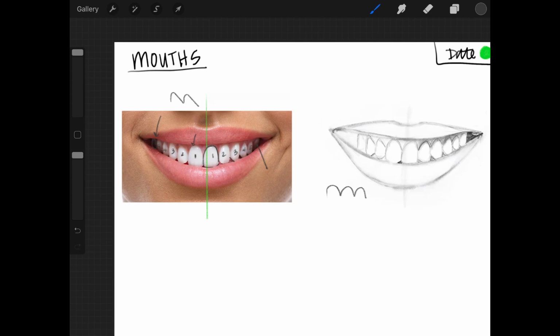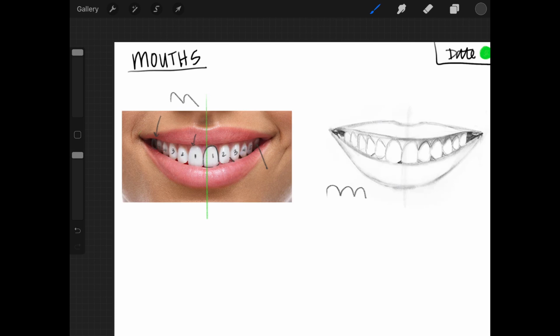Get the 4th tooth. It's starting to get skinnier and skinnier as we go back. 5th tooth, and then just the barest hints that I can see the 6th one. And again, we'll get in those details that I can see.